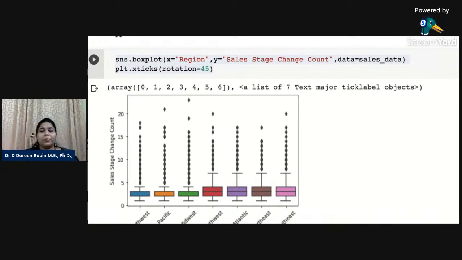You can change it. It's not only the values you have given on X and Y that you need to use. You can use any values that you need, but we should be sensible. On the x-axis you cannot take integer values, so on the x-axis take categorical values. On the Y you can take numerical values. You remember yesterday we saw sales_data.dtypes.